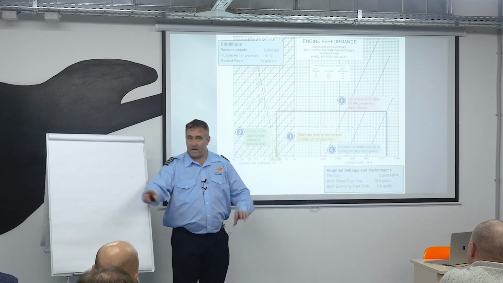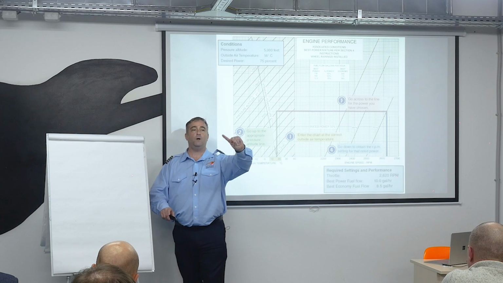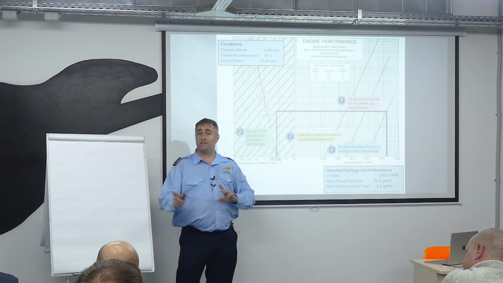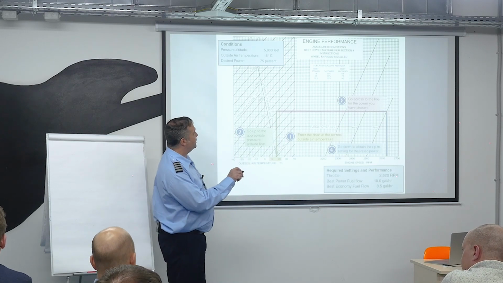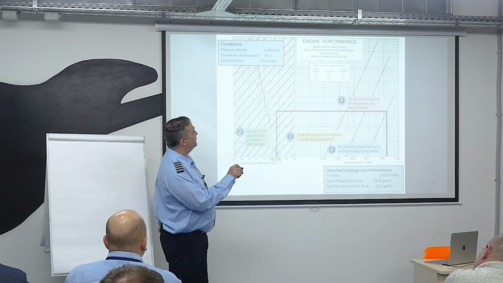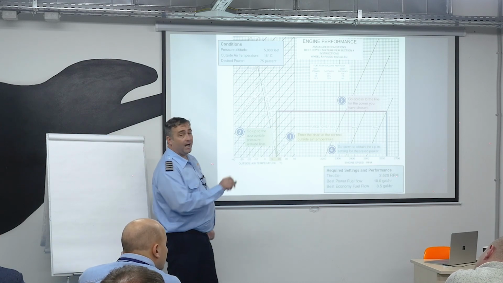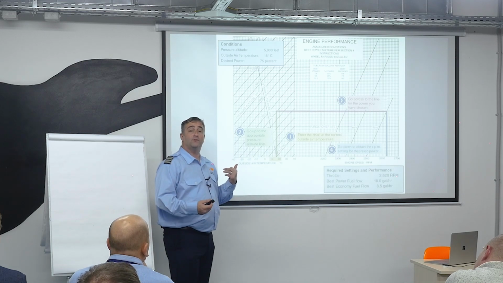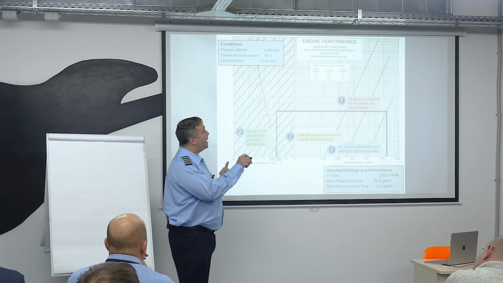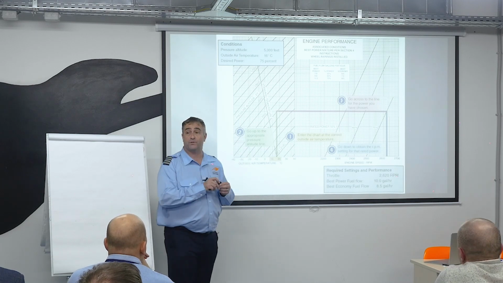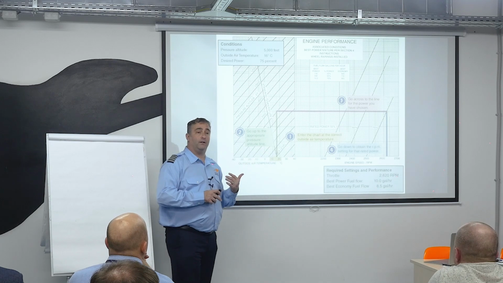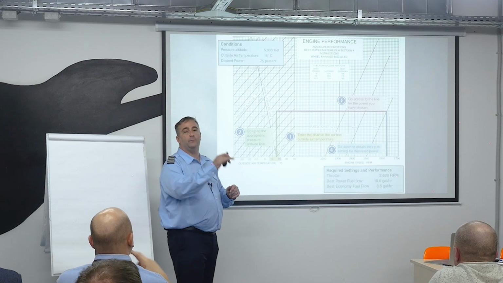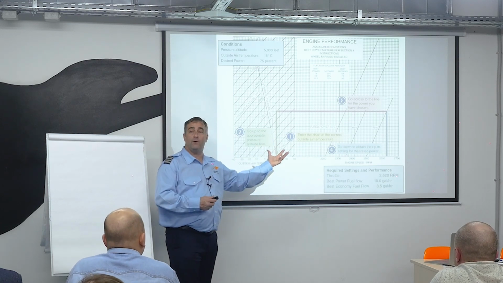Best power, meaning I am leaned until the maximum RPM to the maximum heat and not any less. That's my best power. I'm at best power mixture for 55% power, and then best economy is 6.6. I know if I have a fuel flow indicator where to put these numbers to get best power at 55, 65, or 75%. Without a fuel flow indicator, and it's not required, and you don't have one in the training airplanes, I just have to use an RPM setting and then consider where my true airspeed is.